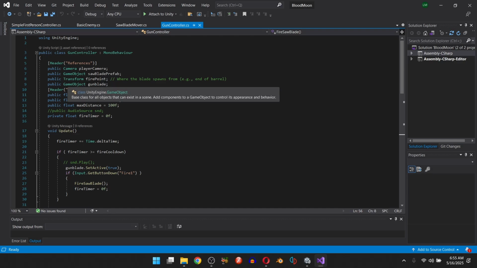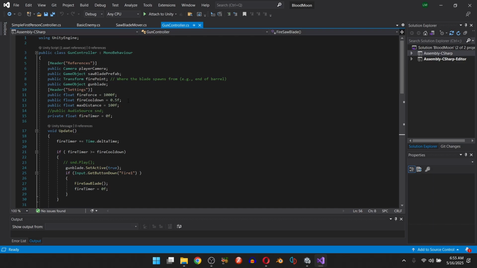And then this is the same thing, the public game object gun blade. And I just made it a game object so I could set it active and inactive after you fire it, before it reloads. So really I could have used this as the fire point, but I started out with this, so I just added that. And then we got Fire Force, which again, you don't need, because that was for a rigid body projectile, how much force to give it. So you don't need that.